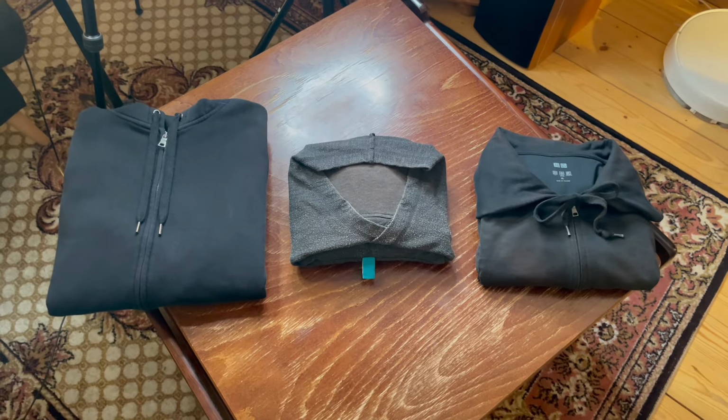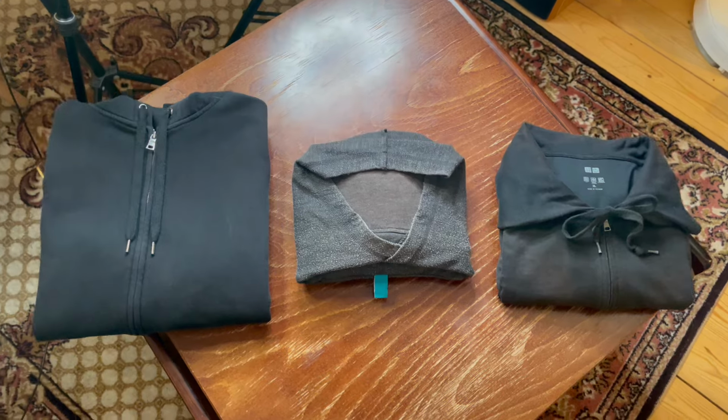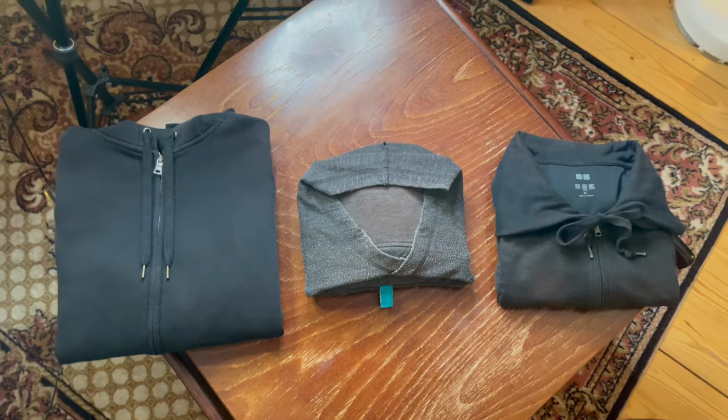Today I'm going to show you how you can fold your hoodies like they do in stores. So pretty flat and nice. So I got a couple of different ways I want to show you, but let me just show you the quickest and easiest way first.